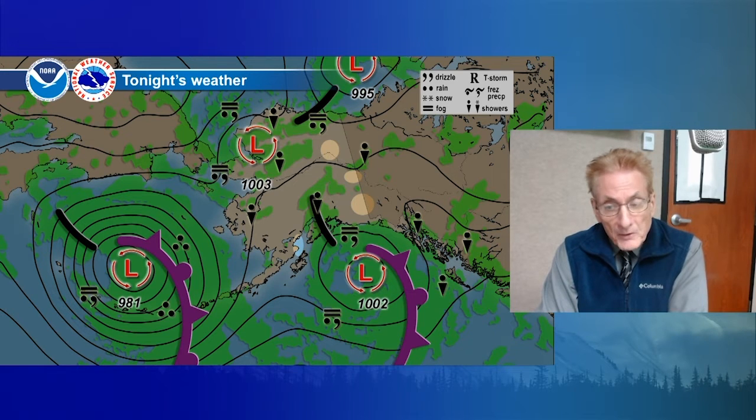Otherwise, gale force winds, 40 knots sustained probably here, pushing into the eastern Aleutians with a good shot of rain, moderate, maybe briefly heavy at times along in advance of the front. Conditions quite windy over the central Aleutians tonight, pretty tight gradient with that system, and that extends all the way out to Shemya too. So that'll keep the gale force winds there going as well, if not storm force winds beginning to develop over the central Aleutians.